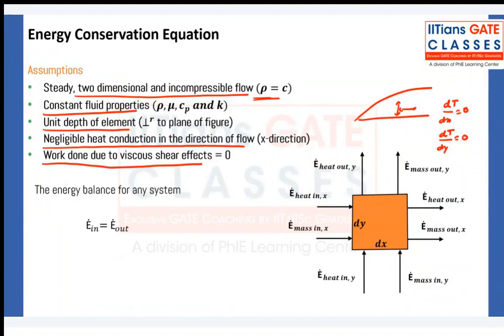So let's do an energy balance. Energy can be transferred because of work and heat. We are not doing any work here, only heat exchange is taking place. So it can take place because of heat transfer or mass transfer. Similarly, energy can enter from mass and heat form, and go out also in heat form and mass form in y direction. This is in y direction, this is in x direction.